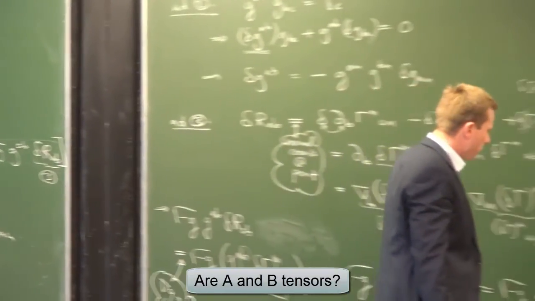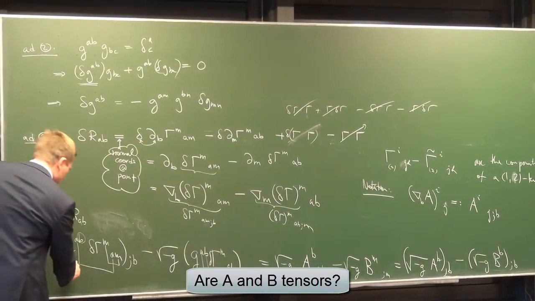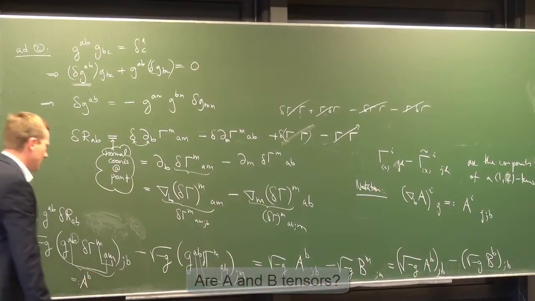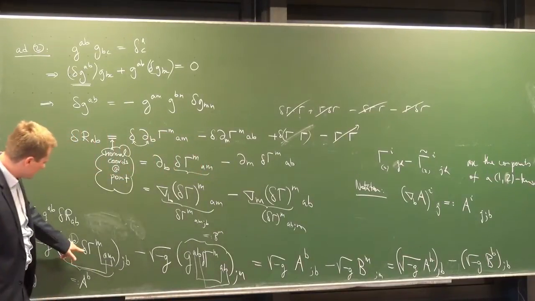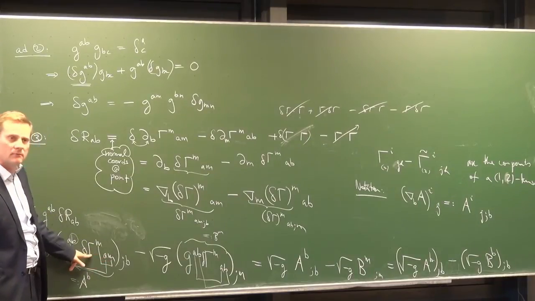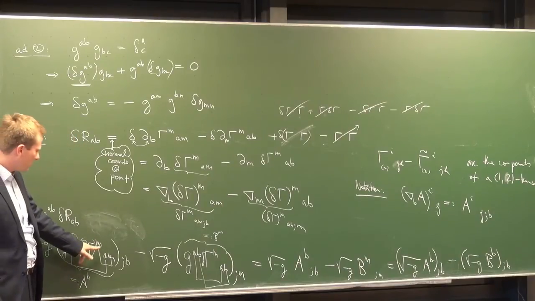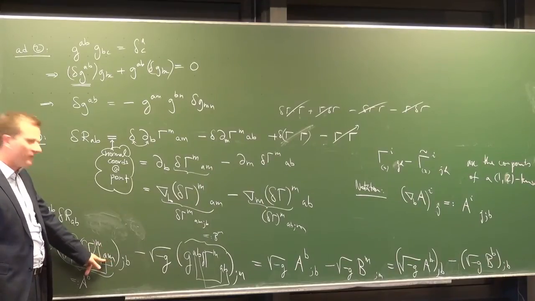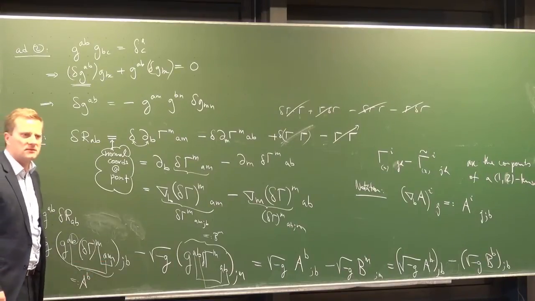Good. I have one more question. The A, B and B, M, are they both tensors? Yes, A and B are tensors, as you can read off from here. They are the tensors defined here. This is the AB, and this is the BM. Well, look at it. It has tensor components. It's a delta gamma. So you have a delta gamma as a tensor. It has components M, A, B, but you have a contraction here that makes it a covector field. Then you pull the index up. It's a product of tensors. It's a contracted tensor product.